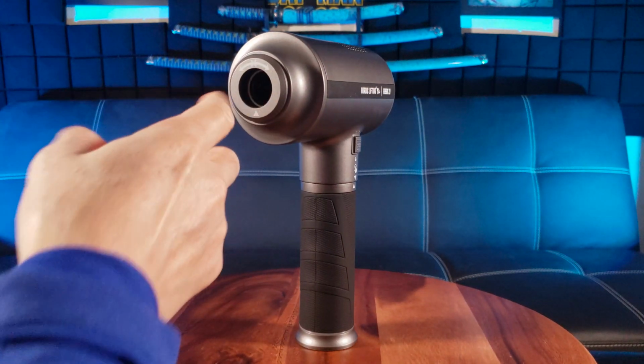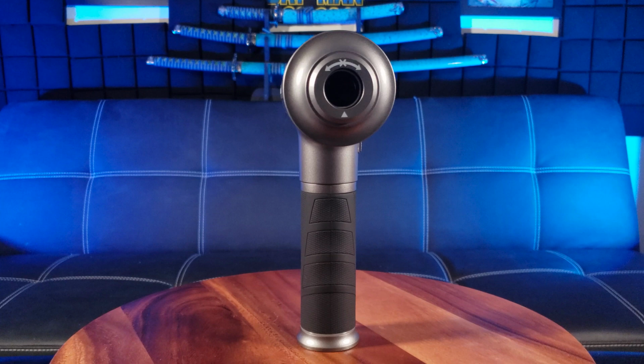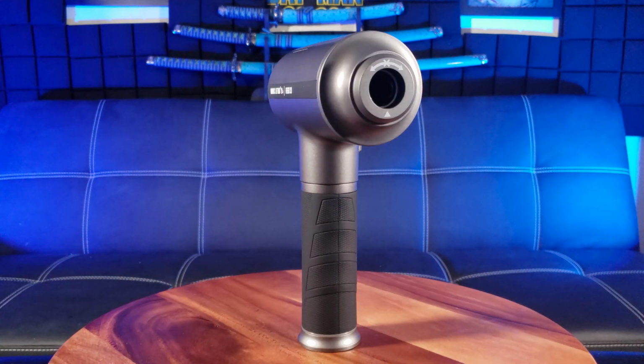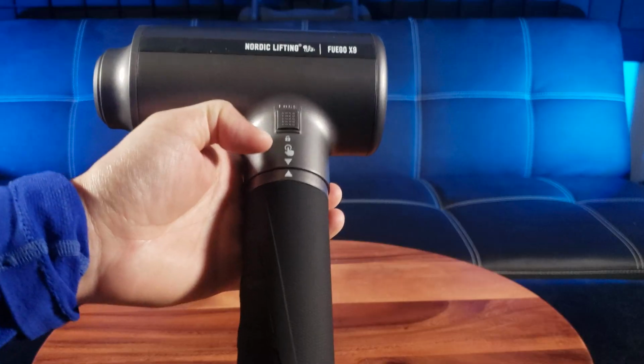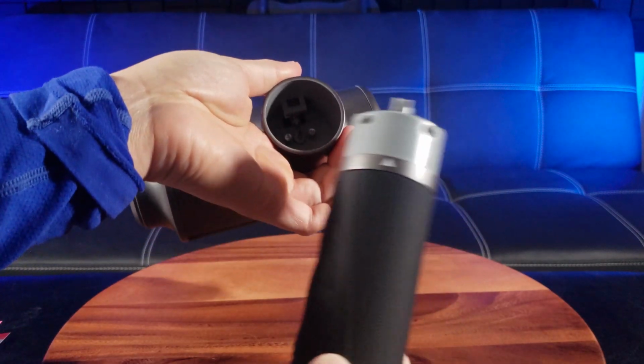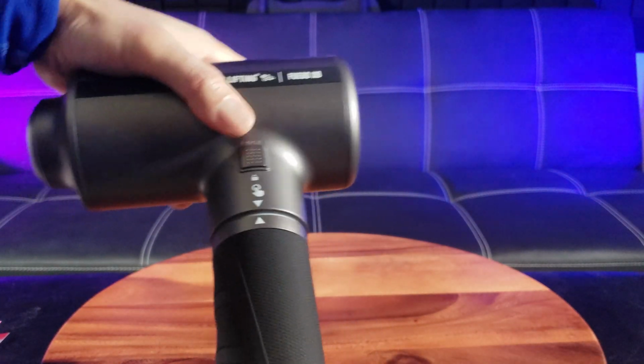And in front of the head is where you would place your favorite massage heads and lock it into place. As you can see on the top, it's ventilated also. It looks very nice. And here's how you unlock the base. You can charge it simply the handle, or you can charge it attached like this.